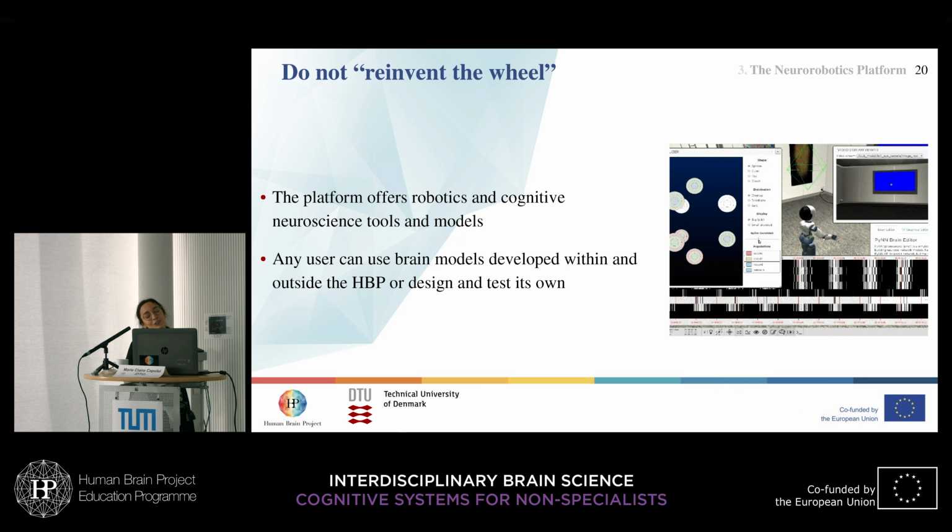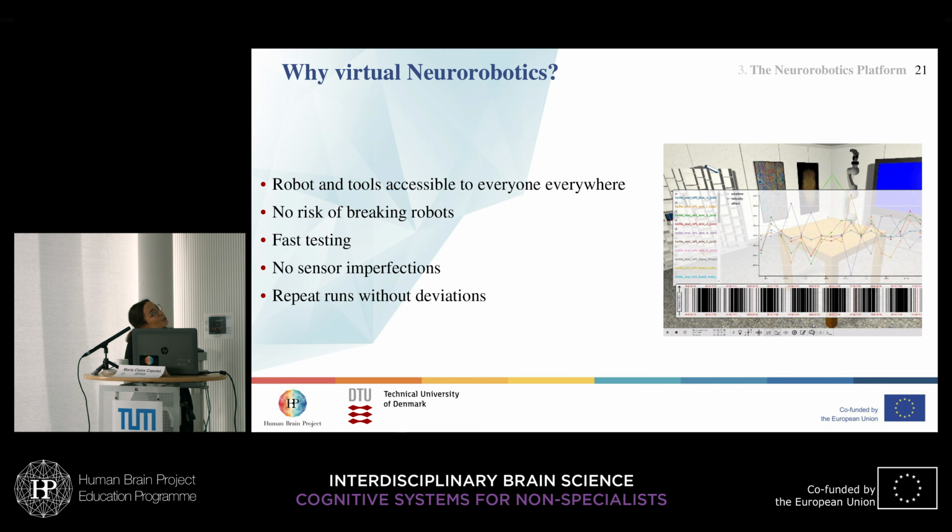So you can mimic again. Any user in the platform will be able to use the brain models that are developed within the HBP, or maybe from outside, or the user can develop and test his own model, because maybe once you see how we develop our brain model, you can actually get some nice intuition. You can understand, we call it inverse engineering. Basically, you start from something done, you decompose it, you understand how it works, and then you create a new one from scratch.